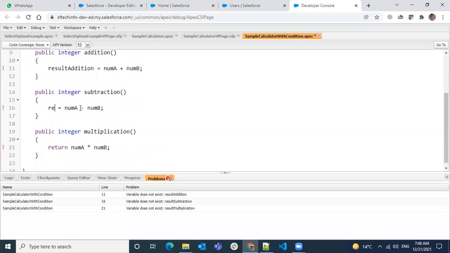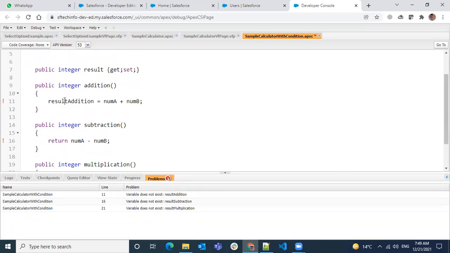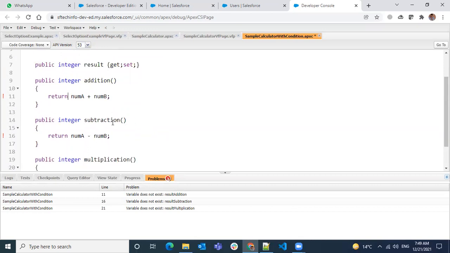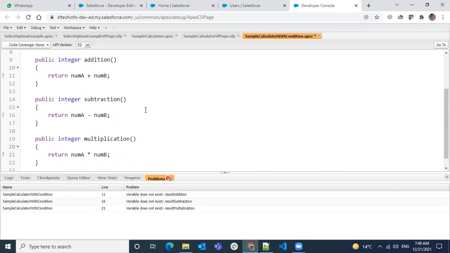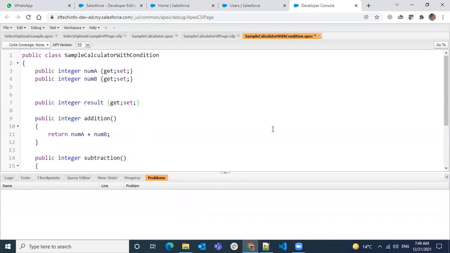Whatever task I have given, I'm trying to complete the same thing here, returning the value from whichever method I have. Okay, fine.